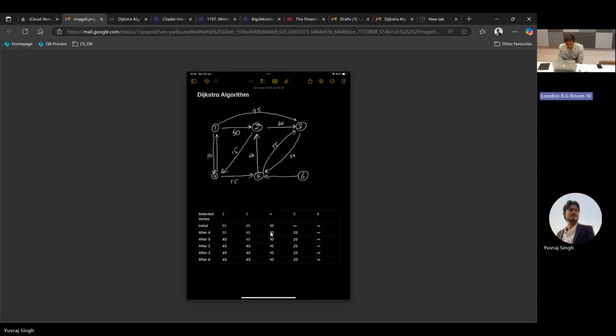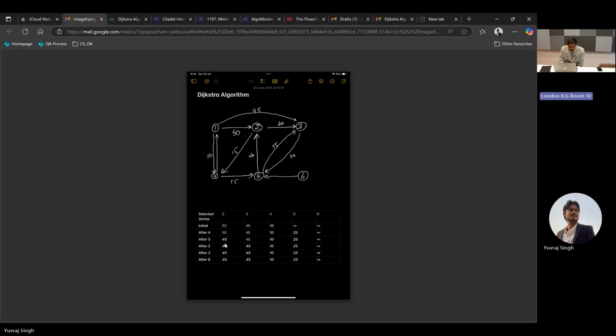Now we find the minimum of the remaining values, which are 50, 45, 25, and infinity, which is 25. So from 4, we are going to move to node 5, with value 25, as this is the minimum of the rest of the nodes.